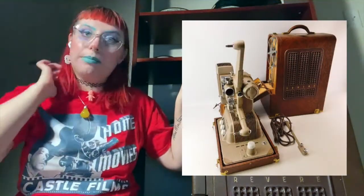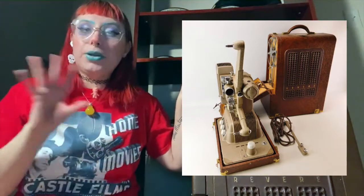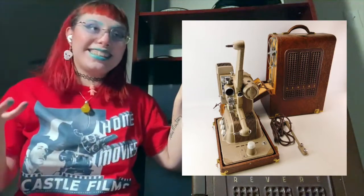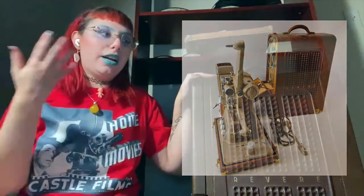This is a really user-friendly projector, which is why I'm really happy to have it as my first projector inside my house. The ads say it's user-friendly enough that even a child can use it, and most home movie projector ads say it's lightweight — it kind of is, it just depends on where you're carrying it. Don't carry it up a hill. It comes with automatic rewind, so it can automatically rewind your reel when done. You can also connect it not only to the included speaker, but to a phonograph or a microphone in case you'd like to add musical accompaniment to silent films.